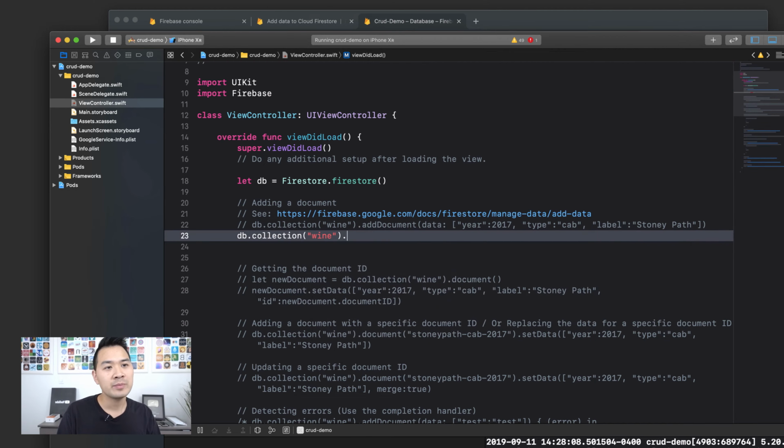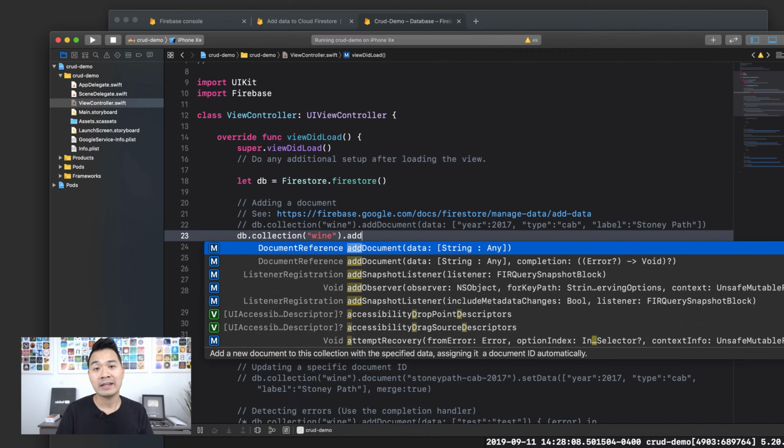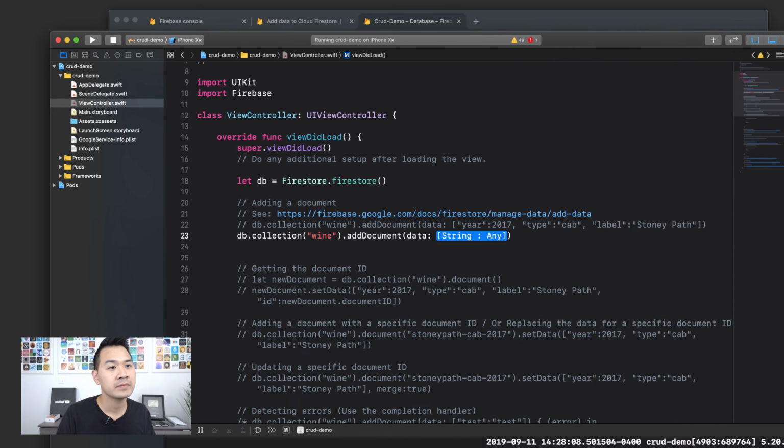Now, adding a document, it's going to automatically generate a document ID for you. What we're going to specify next is actually the data for that document. So the data is going to be a dictionary where the keys are strings and the data is a variety of different formats that you could put in there. We discussed all of those different data formats you can use in lesson 2 back then. So you can go back and watch that video if you need to jog your memory.